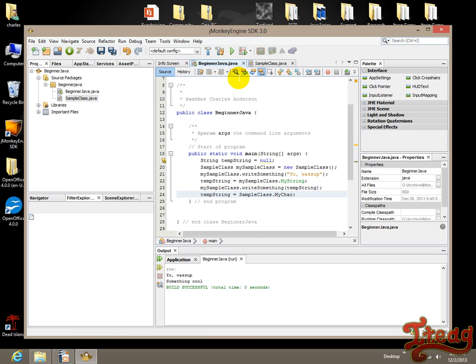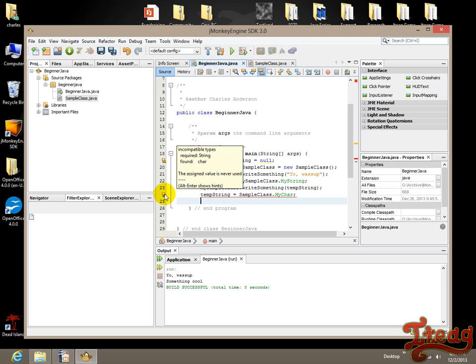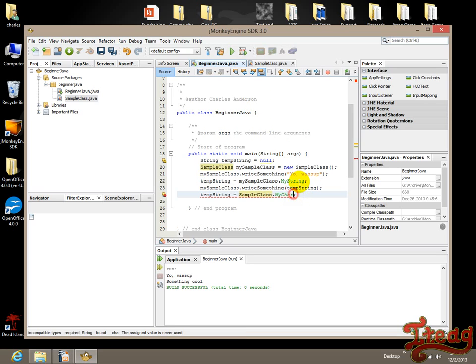What? Car. Right, to string. Assign value. Oh, that's it. Oh, incompatible types, yeah. I just nearly need to remember my toString stuff.